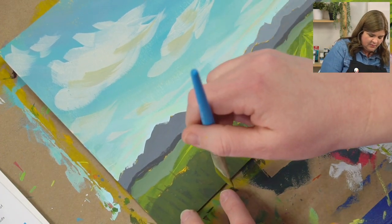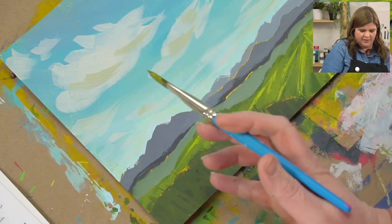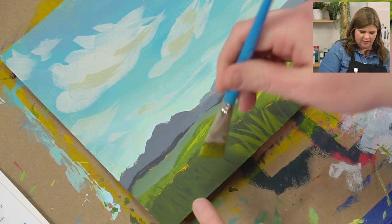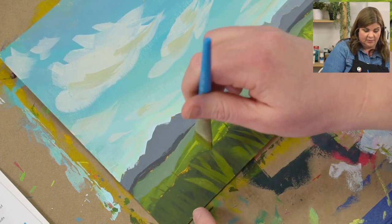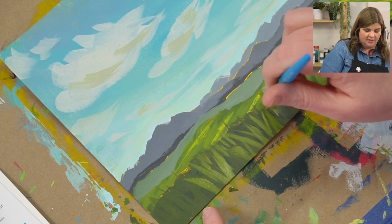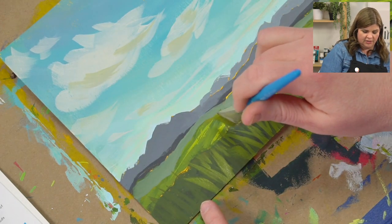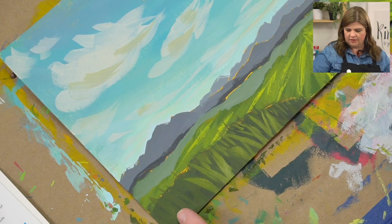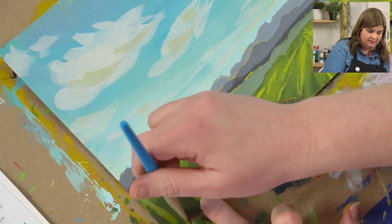The grass is coming just right in front of the viewer, so it's coming off the page here. I'm loving that second layer. Yeah, it really starts to pop. And I can put a few back here to indicate that maybe there's some grass growing further into the distance. When I do that, they're going to be a little bit closer together and a little shorter. Then I'll just add a little bit there.